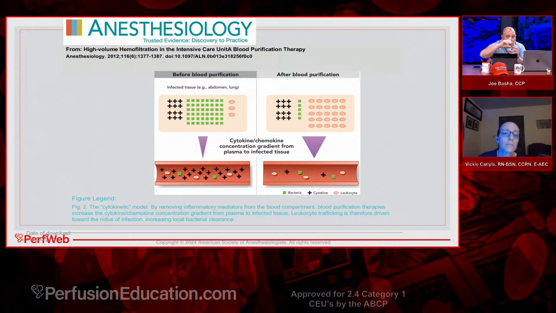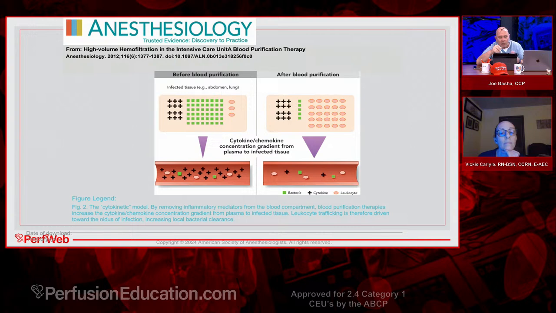And most inflammatory mediators range between 10 and 50 kD, or 50,000 Daltons, or 50 kilodaltons, whichever you prefer. That's the range of most inflammatory mediators. Now, there are some where you have to use a hemopurification technique like CytoSorb, where you have to use adsorption. The molecule is protein bound. You just cannot remove it with hemofiltration at all. But in those exceptional cases, you should be using a CytoSorb filter. You have to use the right tool for the right circumstances.